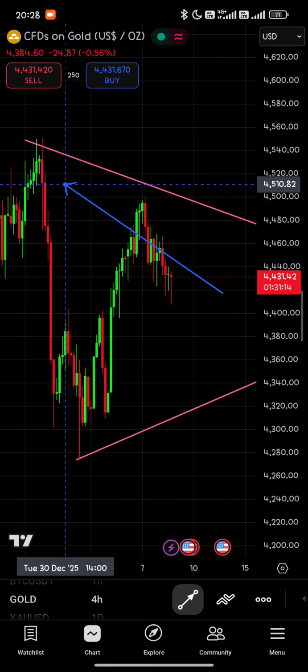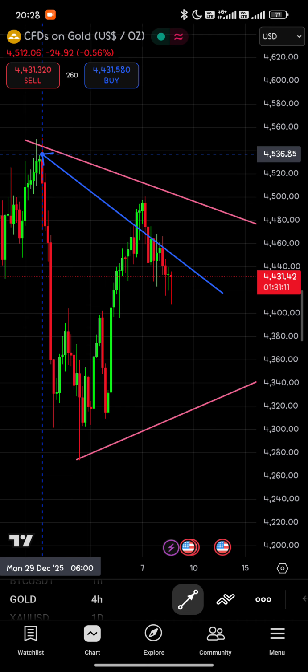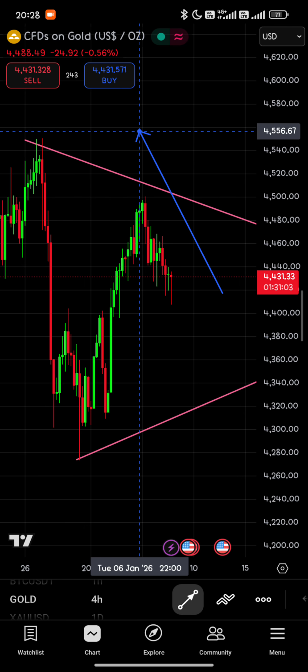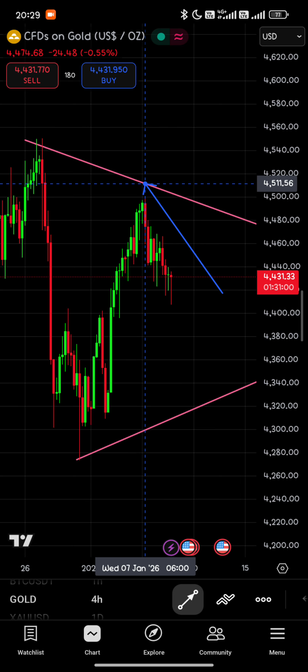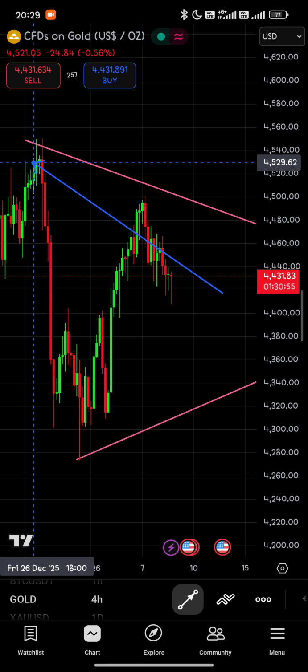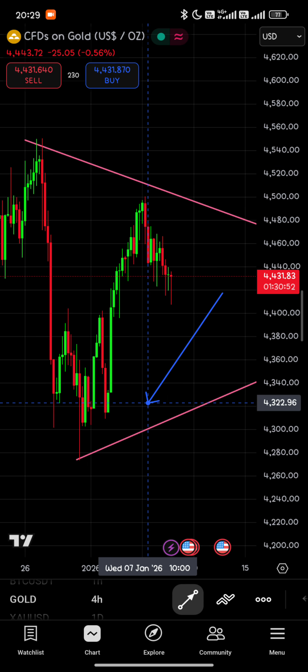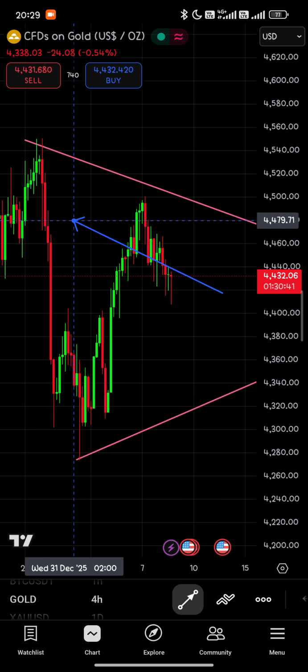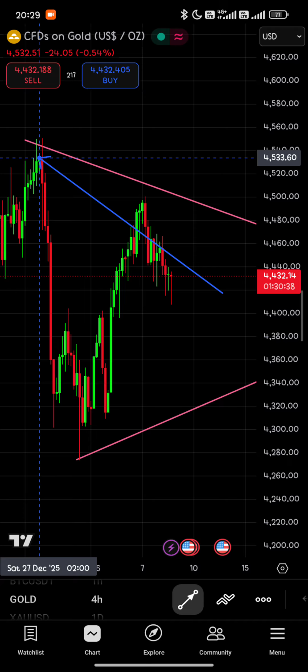Because by touching key resistance over here, price is going to be triggering sell limits, which most of the retail traders are placing over here, and price will have to push up further. So price will only push up as far as it could, but never touching key support and resistance. Price will also push down as far as it could, but never touching key support, because by touching key support, the price is going to be triggering buy limits at key support over here. And by pushing up to touch key resistance, the market is going to be triggering sell limits.